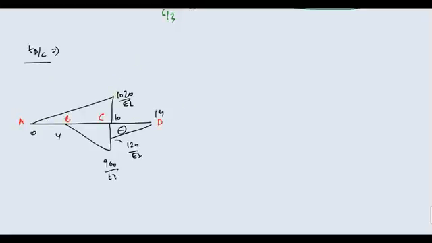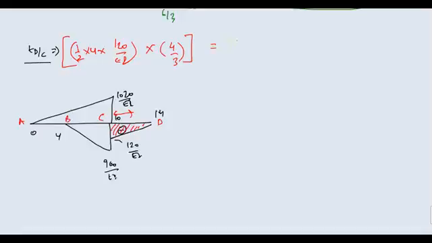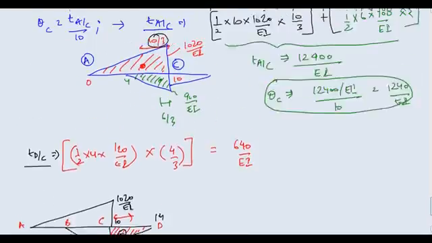So what all you have to do is this red area multiplied with the distance of CG. So what is the area? It is half into 4 into 120 upon EI. This is the area multiplied with distance. Distance is how much? 1/3 of 4, so it is 4 by 3. I think this is your TD upon C. It will come out to be nothing but 640 upon EI. Is it okay? 640 upon EI.